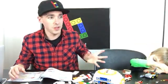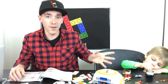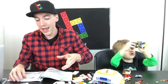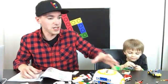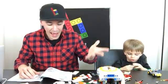So we're getting very close to the $200 level for a set. So if we're voting for sets at that level, we're good. If we go higher than that, like the Ninjago City, that's $350. It might be a while. But as you can see, I'm working my way through this, and we have a little bit of time.